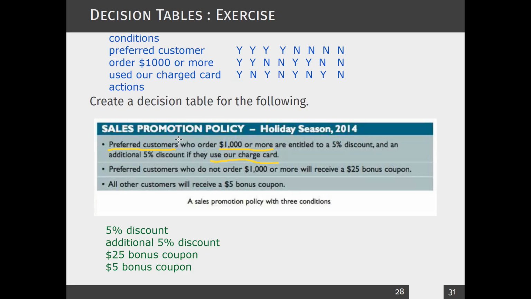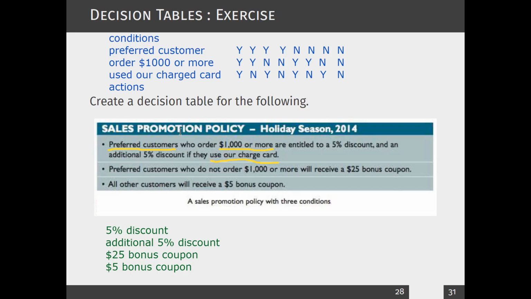So if they are a preferred customer and they order $1,000 or more, then you will get a 5% discount. So we can do that.